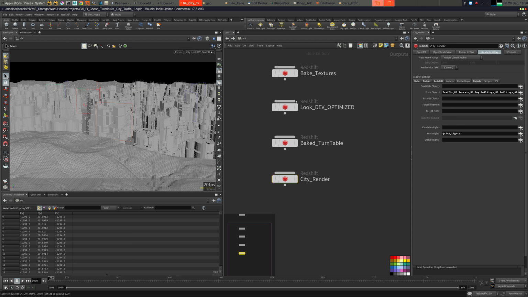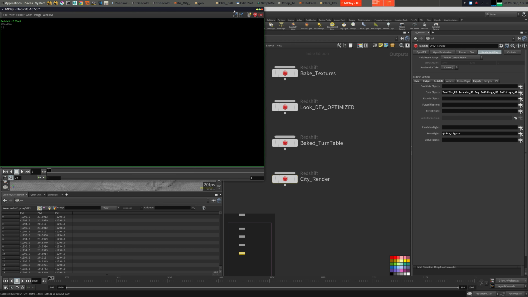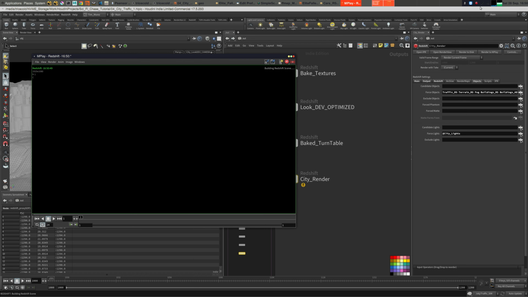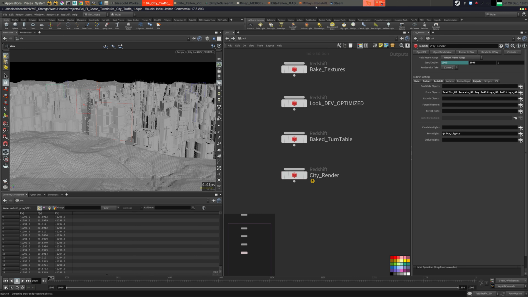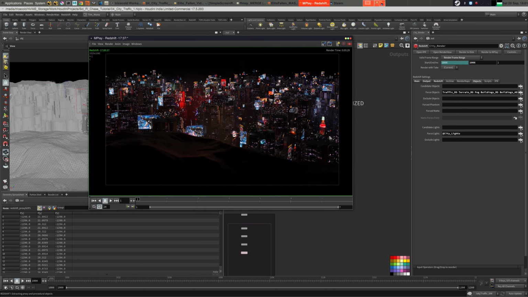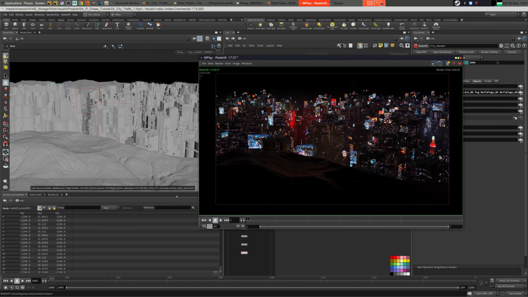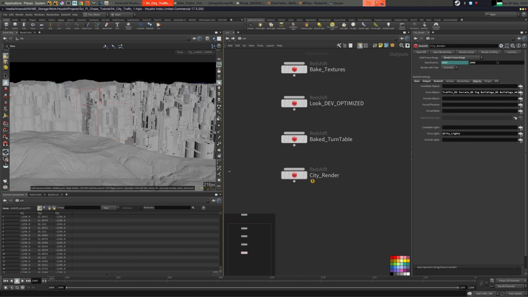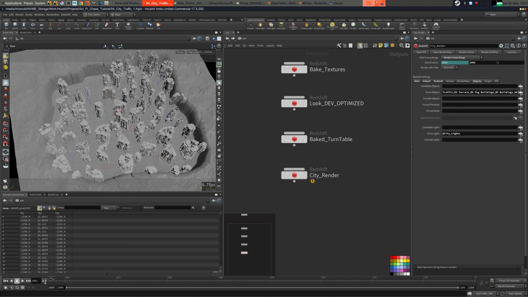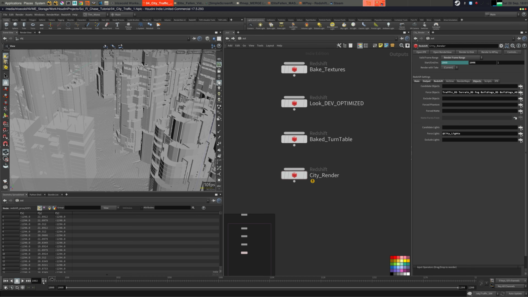And let's hit render. See where that takes us. So yeah, this is now how it looks. I also did a few more tests in between after this frame came out, just animating this camera in different parts of the city. And then these were the results.